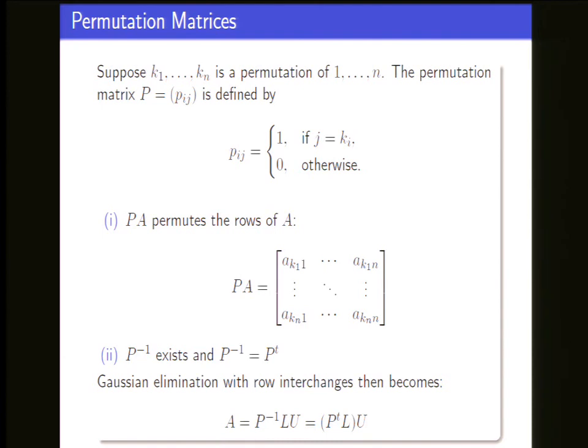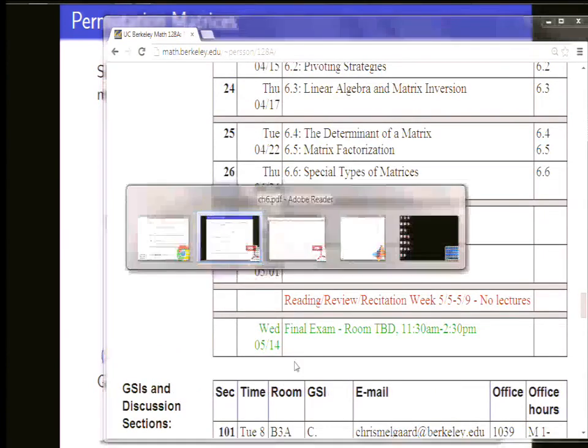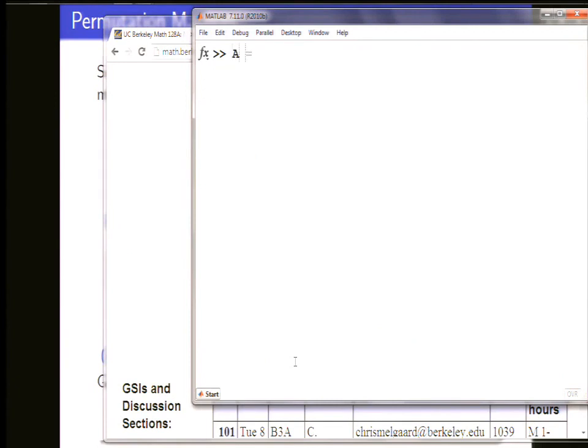Anyway, one way to interpret this is that if you magically could figure out exactly all the permutations that have to be done, you could in principle just do it, and then it's just back to the old case. That's how you can interpret it. But this is the form you use in any software. MATLAB, I mentioned last time, they try to hide the P from you, but it's really there. And they try to help you not doing the P. I think you know that in MATLAB, you really don't do this at all, because you just do backslash, right? If you want to solve a linear system Ax equals b. But of course, under the hood backslash is doing this.